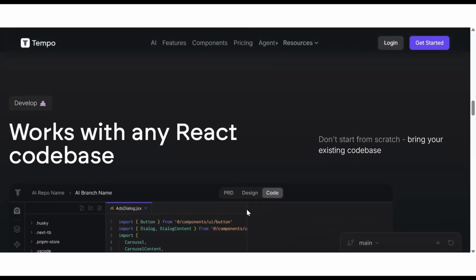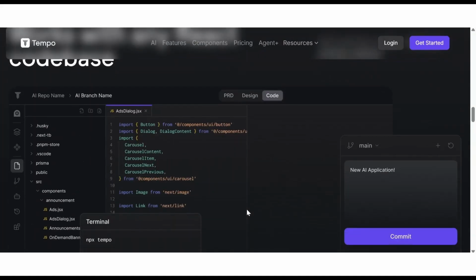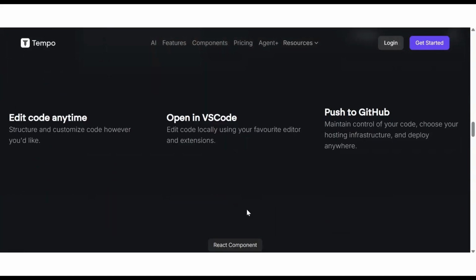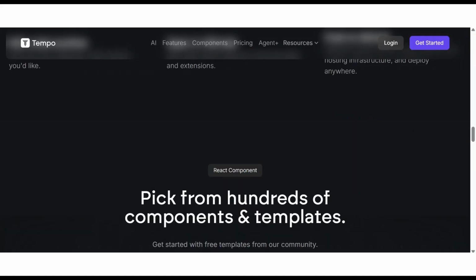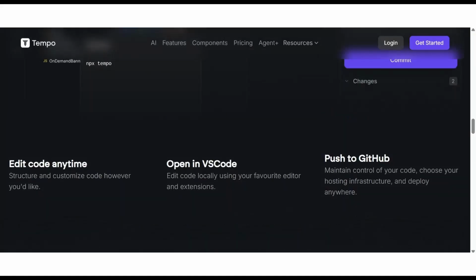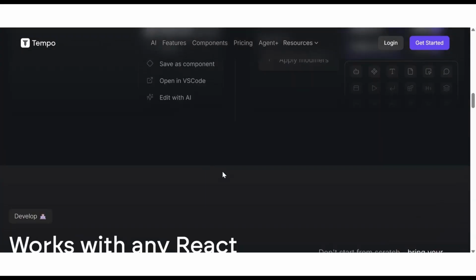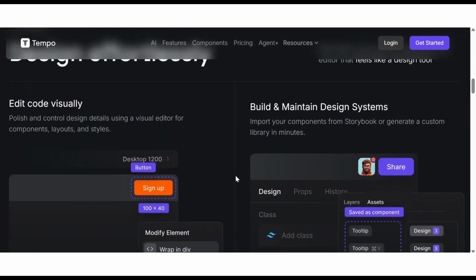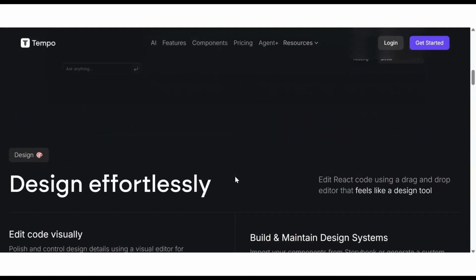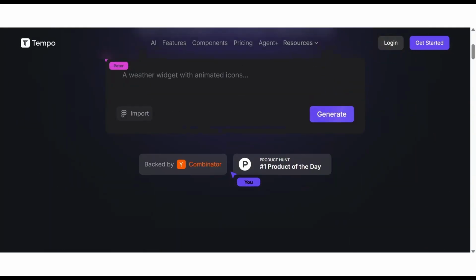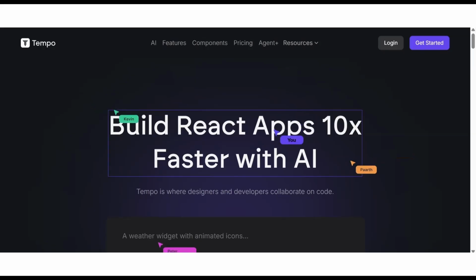Today we're exploring Tempo, which is a brilliant AI-first visual IDE for React, crafted to help PMs, designers, and developers collaborate effortlessly. Launched via YC's Summer 2023, it delivers a Figma-like user interface with the power and precision of a real code editor. Tempo is optimized for modern stacks like Vite and Tailwind, enabling rapid user interface prototyping and production-quality app creation. But before we dive into the core features, let's see what real users are saying about it.